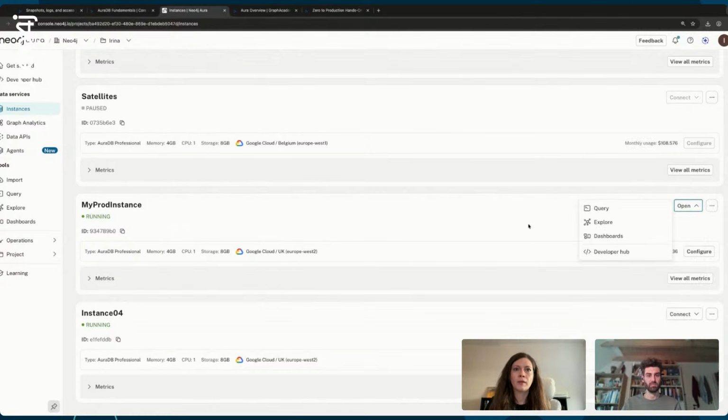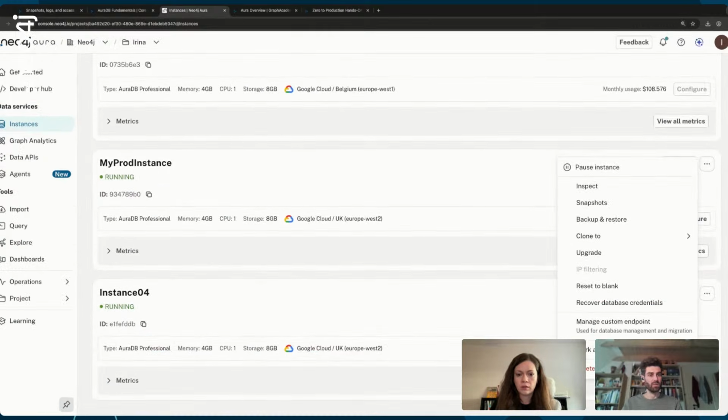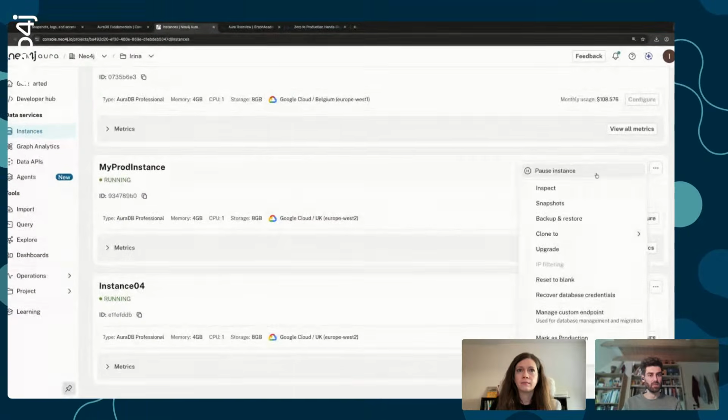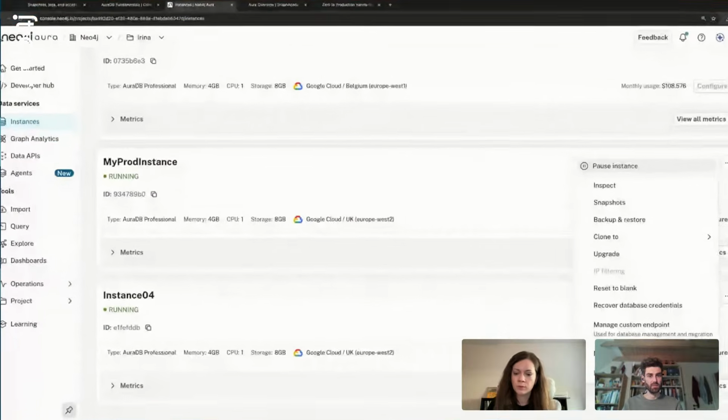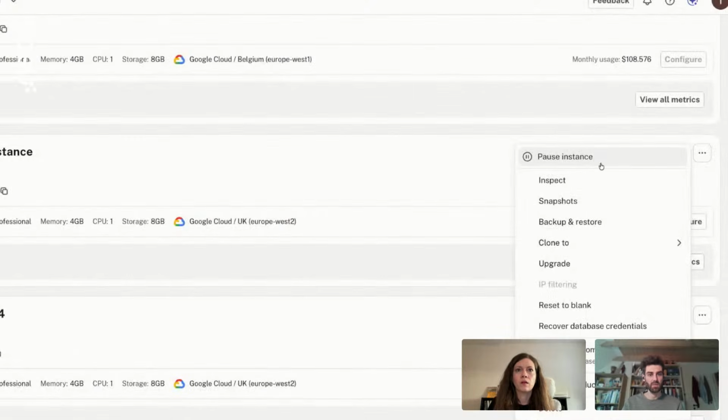I don't click on open because opening is going to open the tools to use for exploring the data. I will click on the ellipsis right next to it. If you can zoom in a bit, that would be amazing. Let me see what I can do. I try zooming in. Yeah, the font is quite small. Sorry about that. Here we go.